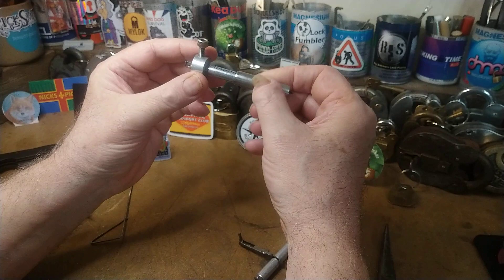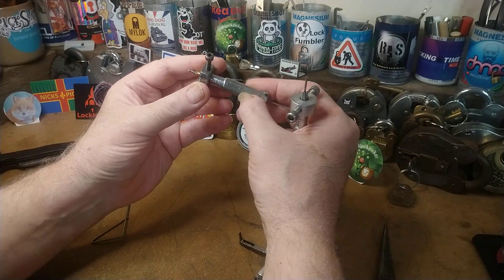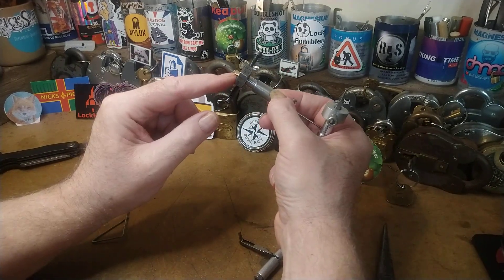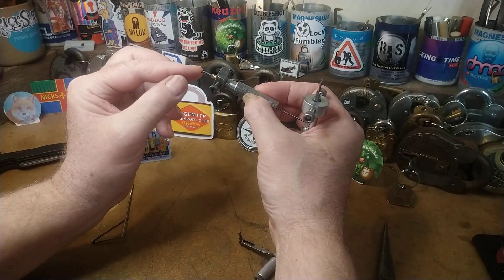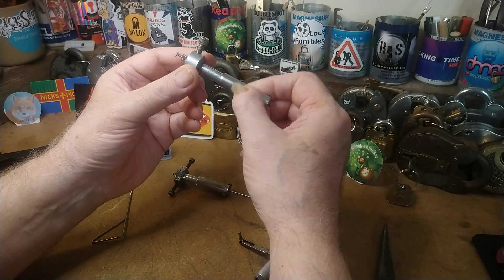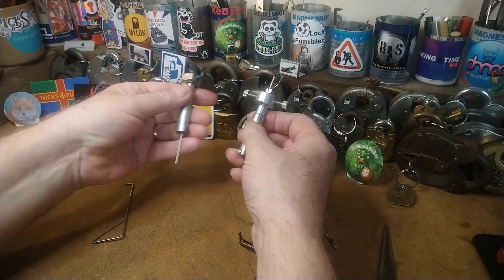These two tools are for disc retainers. I made both of them. This most recent one was to open the Russian dual custody lock. I've set that aside for a while on Chris Capoon's advice and put a new tip in here — the tension part — and that was set up for the Yale, so it's got a fairly fine top. And this other one I've got set up for the Kawaha, which is working nicely; I just can't get it on camera.